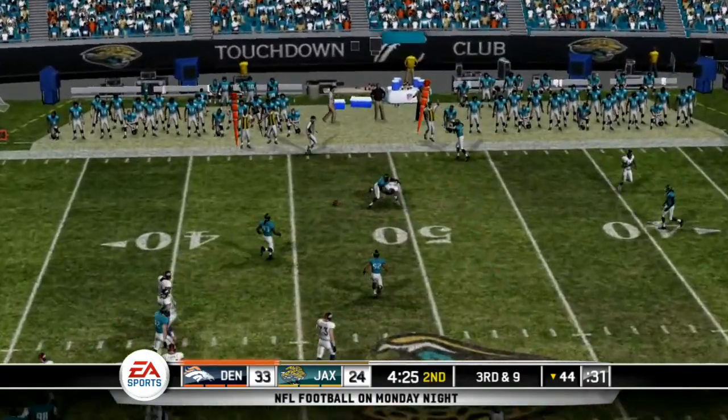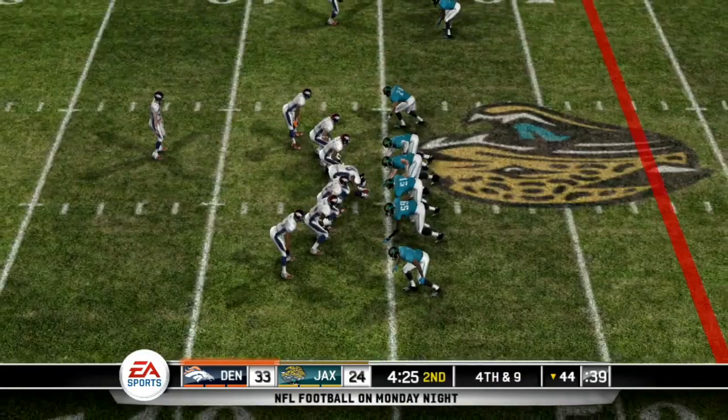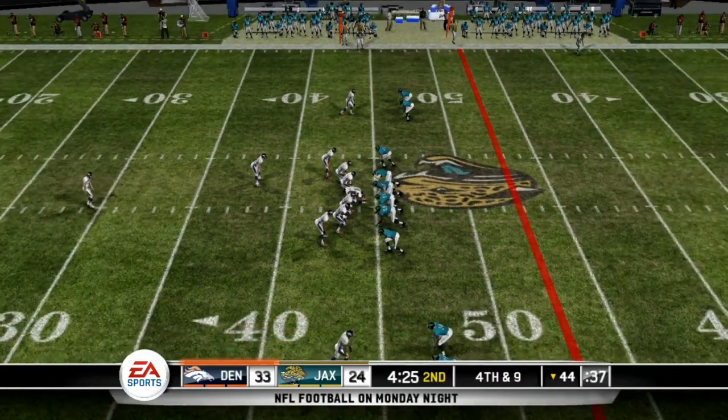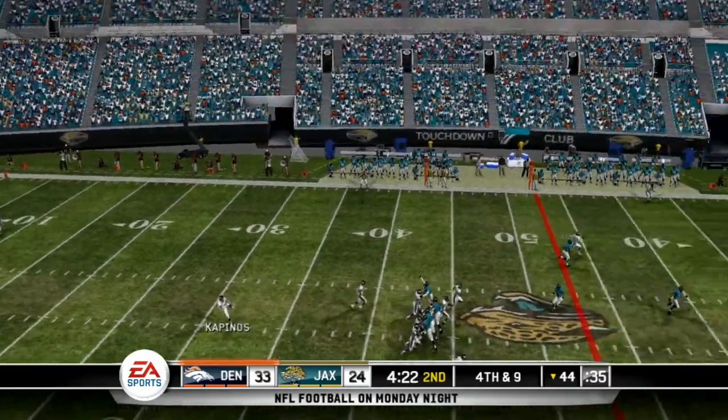Short pass to his left. Looks like he had it, but it's knocked loose. Lloyd thought he had a sure catch. And you know you're going to get hit as a wide receiver. You've got to hang on to those balls, but that was a big shot.